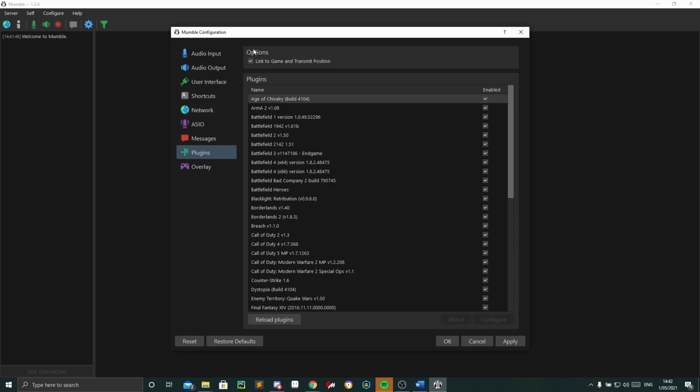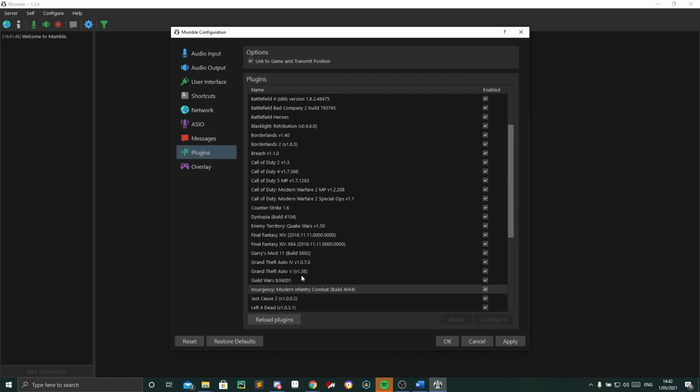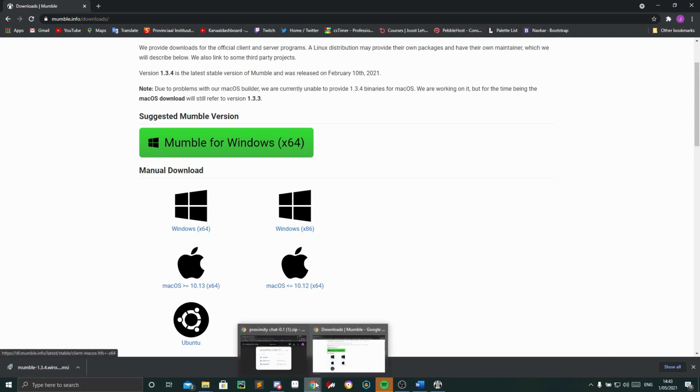You need to select the link to game and transmit position, and you need to make sure that all of these are enabled. Minecraft isn't in this, I think, but it should just work out of the box. So just press apply and then press OK. It will just do a quick little restart, and then we're gonna go to the next step. So the next step is to set up Mumble link.